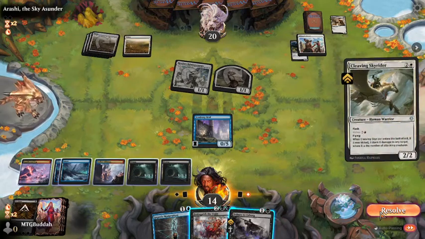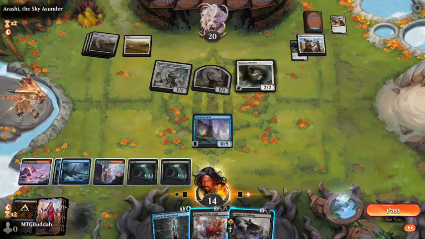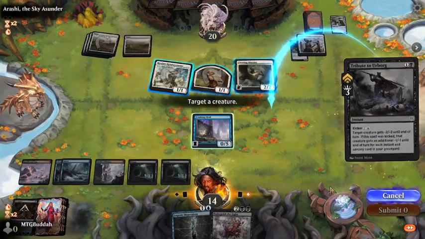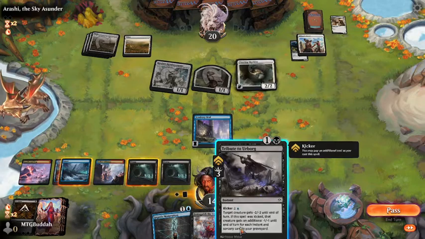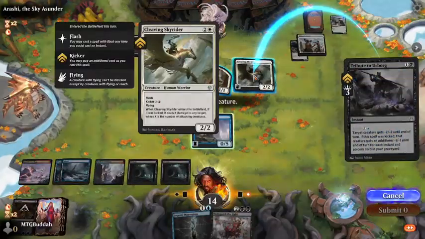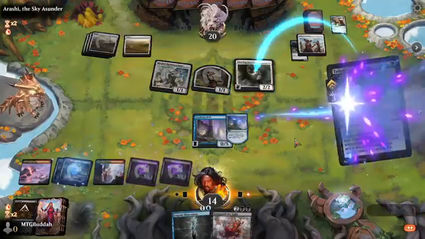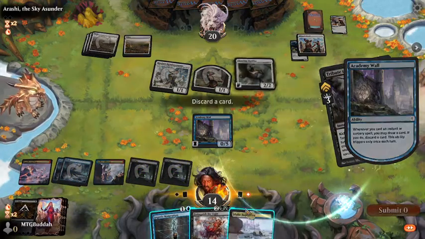Okay, so that's fine. It's going to enter the battlefield. When it enters, we're going to go ahead and do this. Do I kicker it? Do I need to kicker it? I don't think I need to kicker it. Yeah, I think we'll go ahead and kicker it just in case he has some kind of pump spell. Because I still have the ability to do this. So we will take the action, draw and discard.